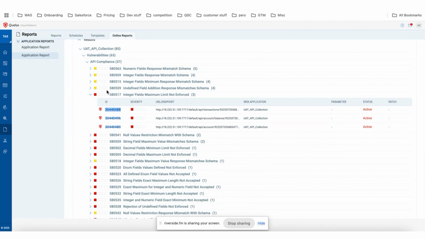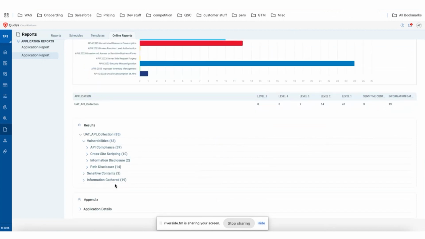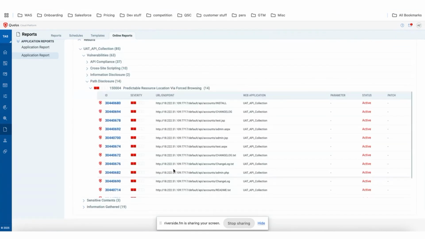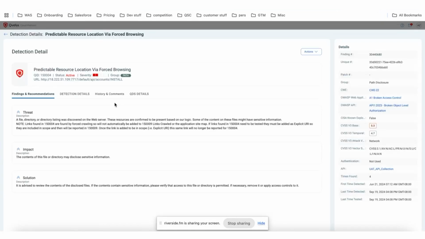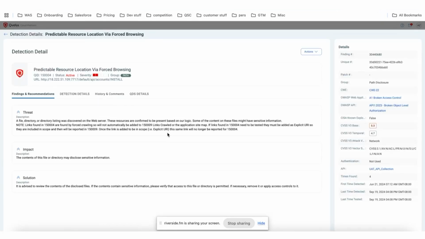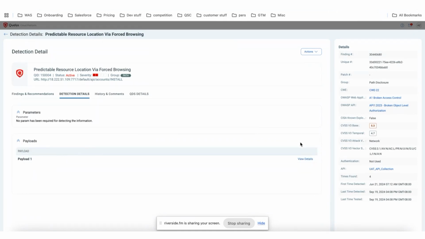Similarly, you can see other issues. For example, we can see this issue. You can click on the detail, click on the vulnerability and see the detection details here.